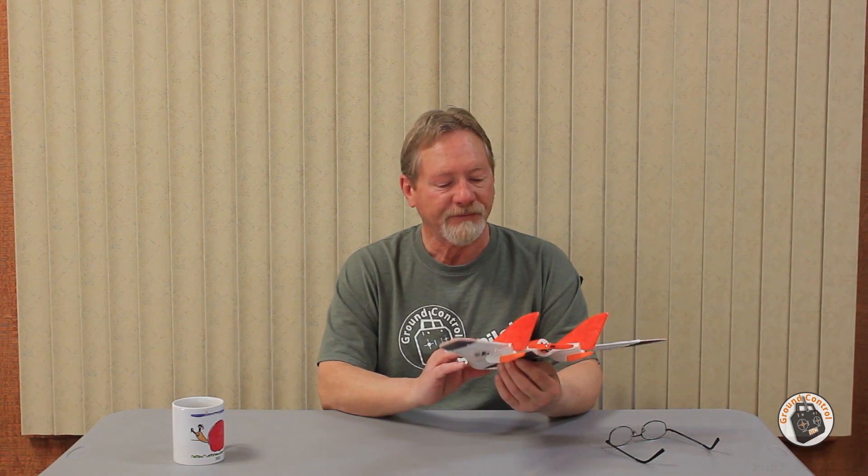I flew it for a long time with just the stock setup — it's a very inexpensive and very fun wing to fly. I completely forgot about it, so I took it out to fly it. It's been ages since I had flown this wing, so I was pretty rusty. I had significant wind out there, but I did put a couple of flights on it in my last flight session. I will meet you out at the field — we'll put it in the air so you can see how it performs as another option for a sub-250 gram brushless micro aircraft.